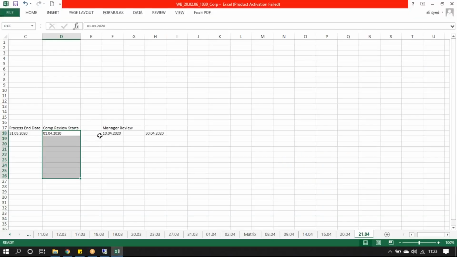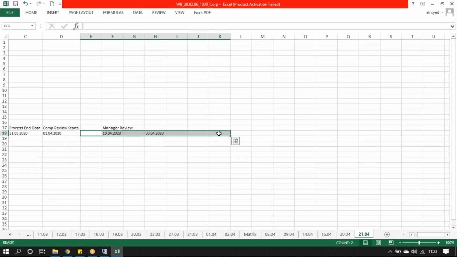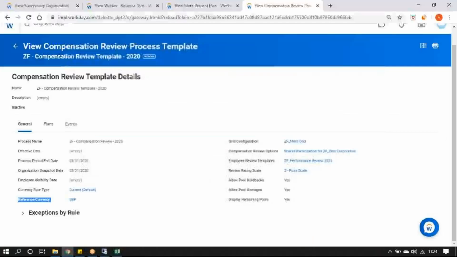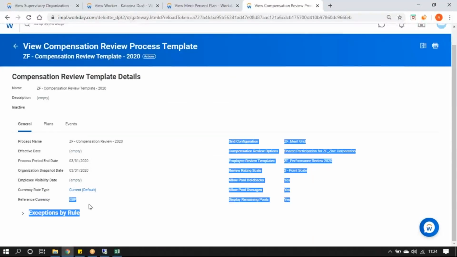And then this would not be changed for the entire duration of your compensation review, right? Because if your currency rates keep fluctuating, you'll not be able to plan for your compensation increase, right? Your amounts keep fluctuating even if it is a percentage based amount or an amount based amount, right? And then you select your reference currency, and in this case my reference currency is GBP.